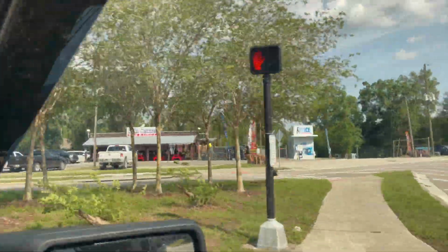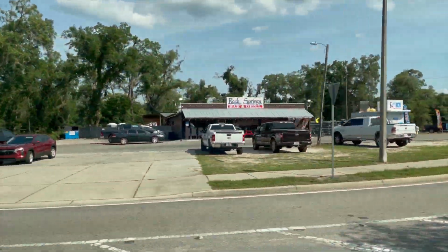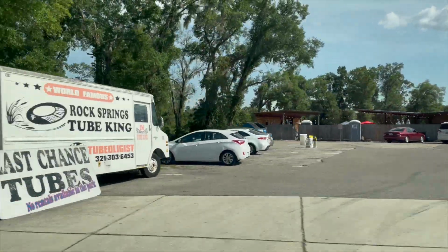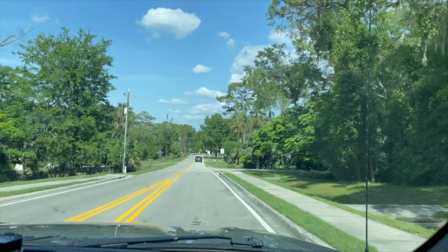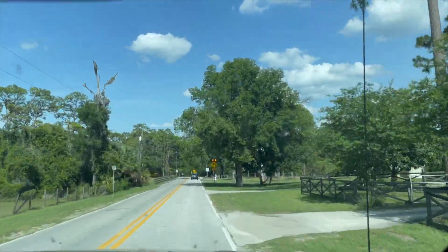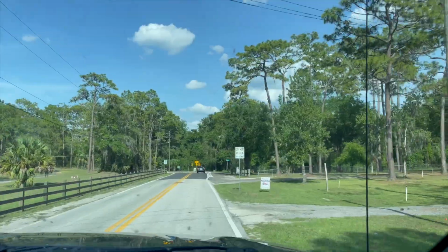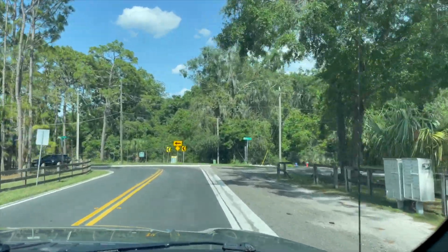Families who know the drill arrive earlier, and I mean way before 8 a.m. to snag a spot. I have heard of people arriving at 5 a.m. The park opens at 8 a.m., but cars start lining up well before then. The pro tip is to pack breakfast to eat in the car while you wait. The kids will be occupied, and you will be ready to go the moment those gates open.